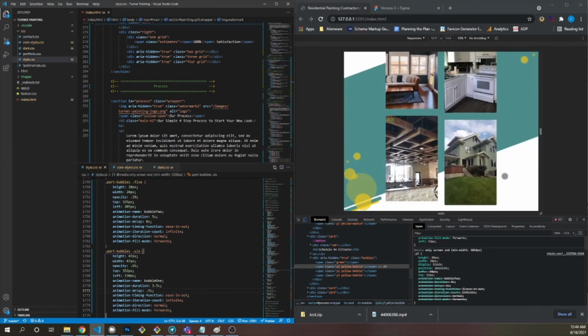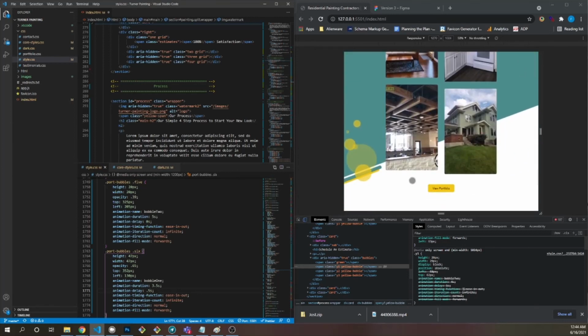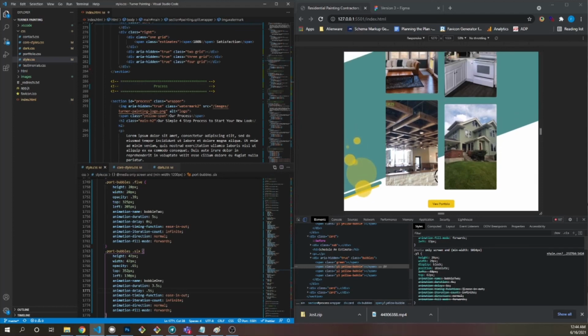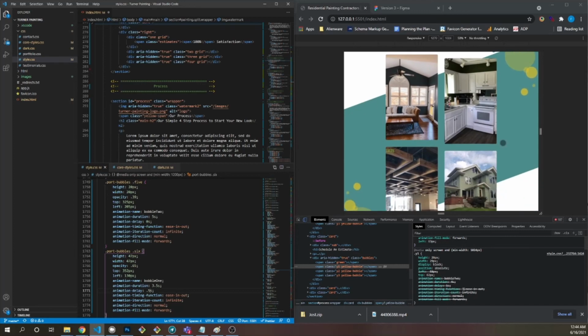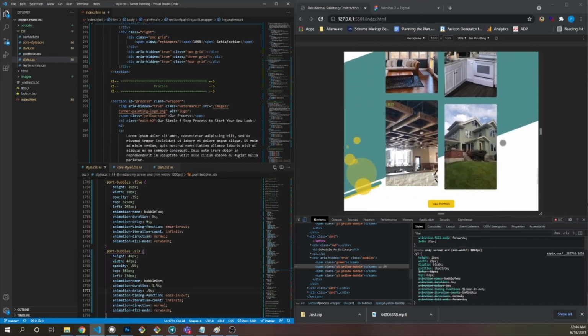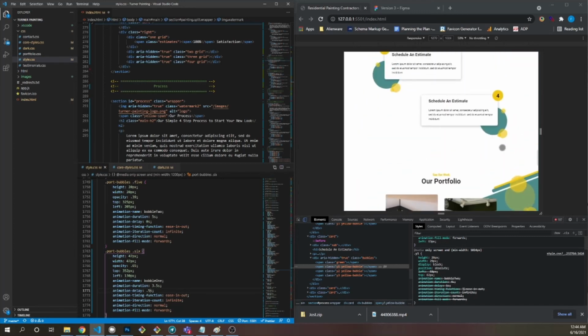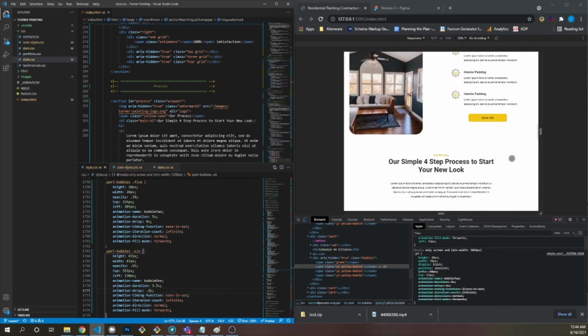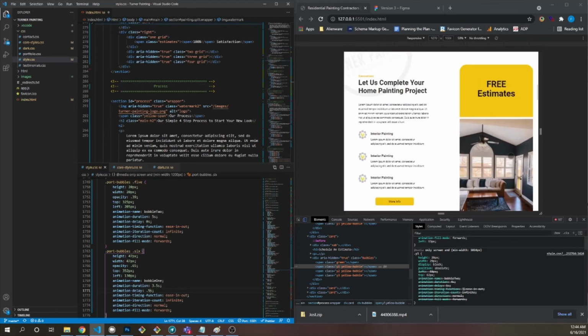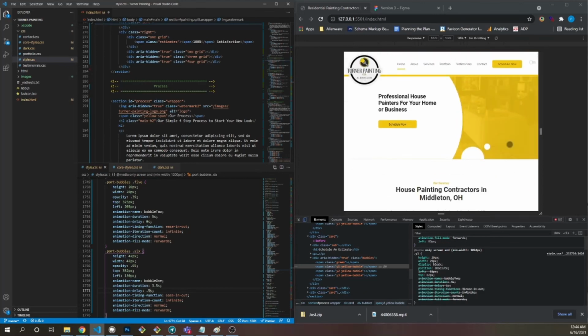Okay, that's pretty cool. Yeah. And I'm pretty happy with that actually. I think that's pretty neat. It's just such a simple animation too. Oh yeah, that adds a whole layer to it. I'm pretty excited about this now. So I think that's it. I think that's our home page.